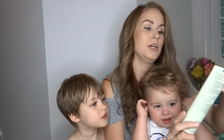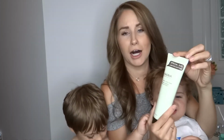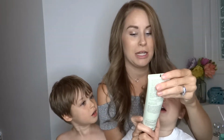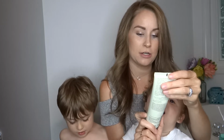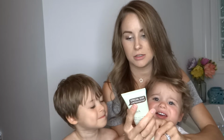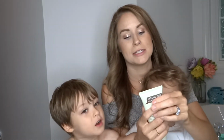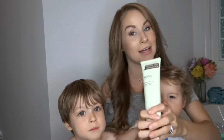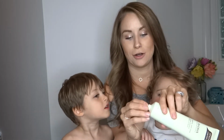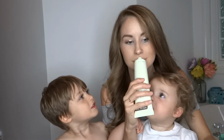All right, so here we have Ahava? That's probably not how you say it. But it is Dead Sea Water Mineral Hand Cream. Ooh, that sounds fun. It's got water from the Dead Sea. Ooh, paraben free. I like that kind of stuff. Let's smell it. Oh, there's a little tag on it, so we can show you. All right. Oh, smells pretty good.